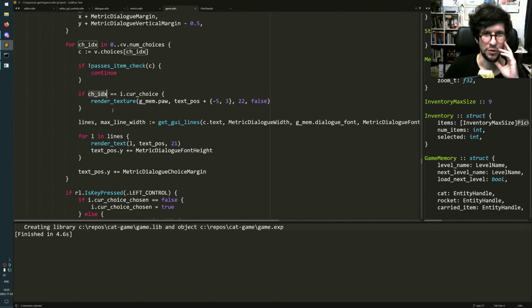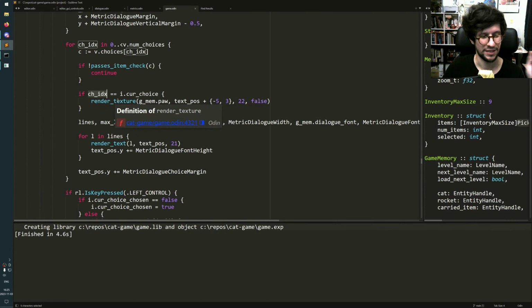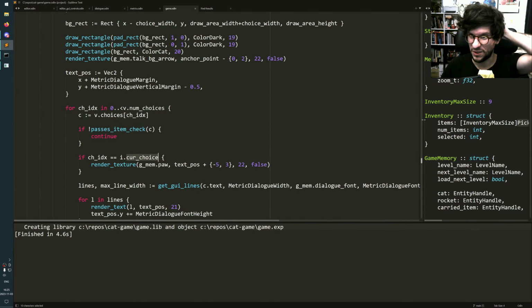I can't use the choice index here because I can only use an index of the choices which have actually been rendered. What's the best way to do that then?